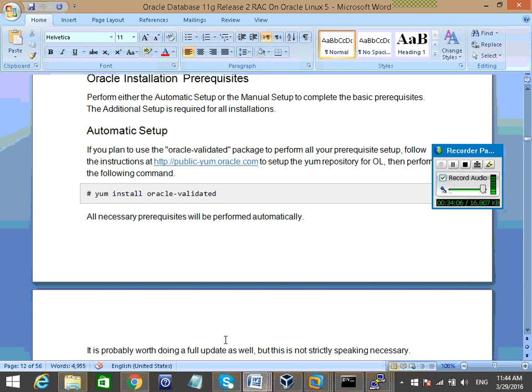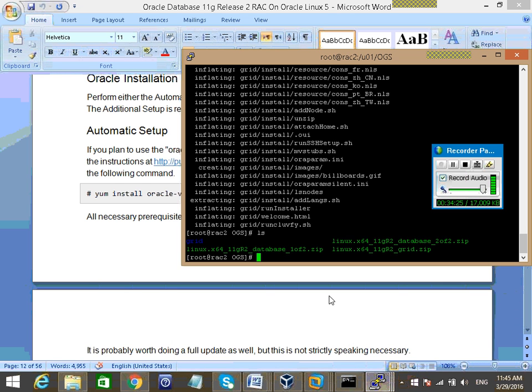Okay. However, it is optional. It depends upon you whether you would like to install the packages manually with RPM, or via YUM. So I want to choose YUM. First thing that you have to do is copy all the RPMs. All the RPMs means all the packages that are available in the ISO image or the CD or DVD.